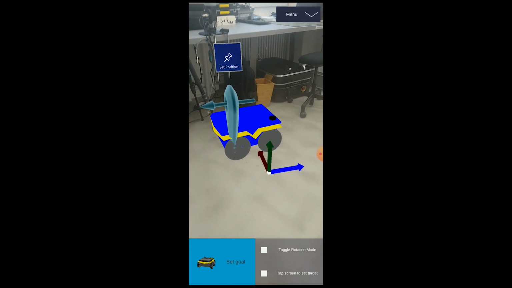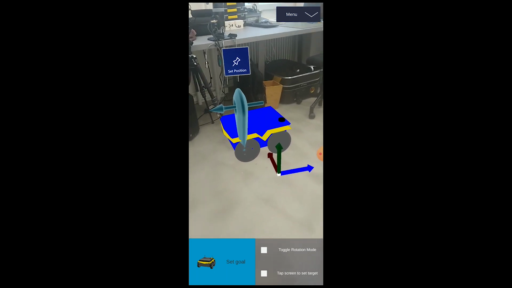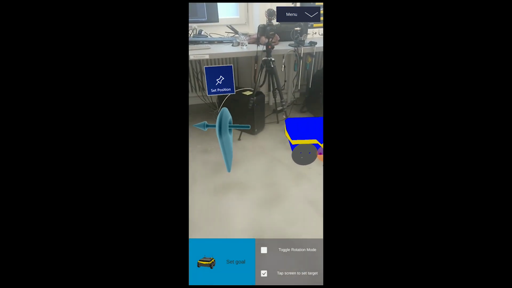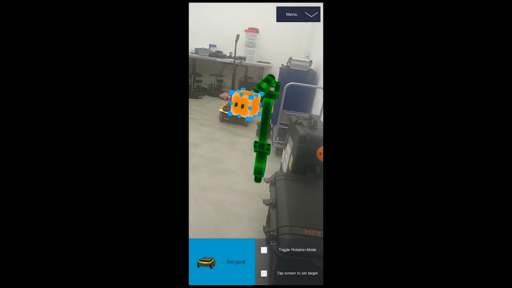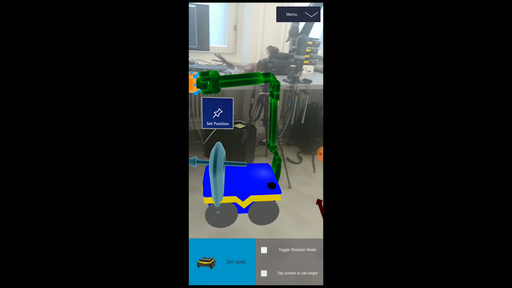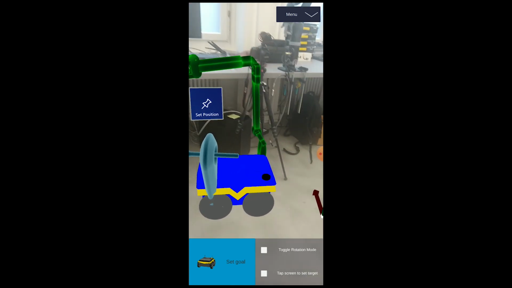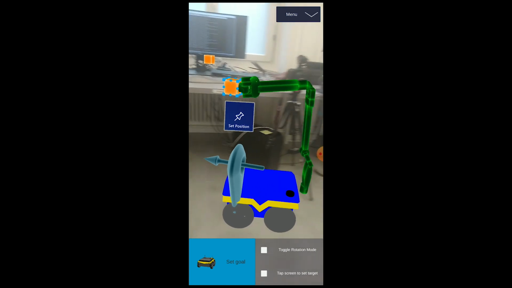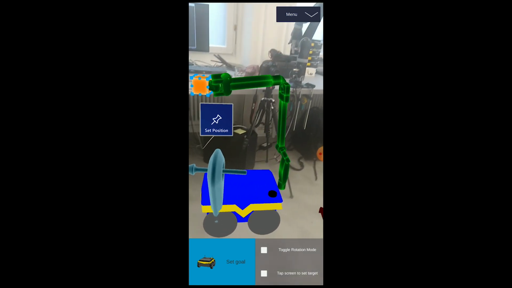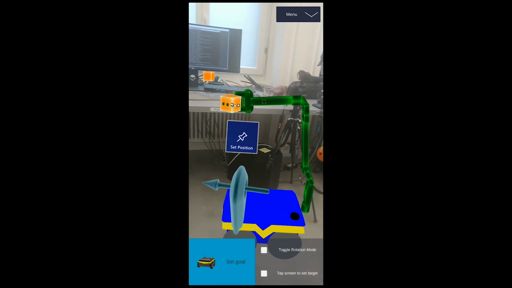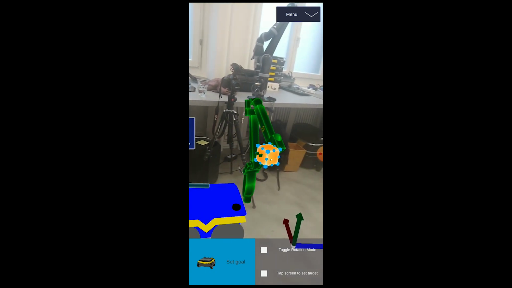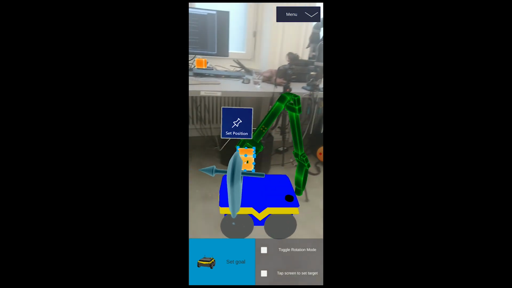Now that the world is anchored to our new spatial anchor, you can go ahead and send the robot on its mission. In the app, we added a small green robot arm that you can use to play around and get to know the benefits of augmented reality. This robot arm has an orange cube at the top, which you can take and rotate or move however you like to use the robot arm. It can also theoretically interact with the Jackal robot.